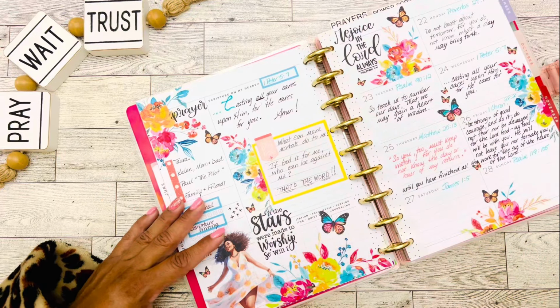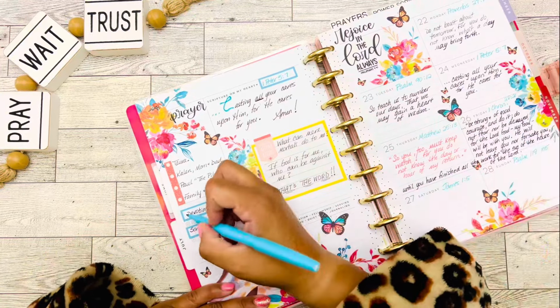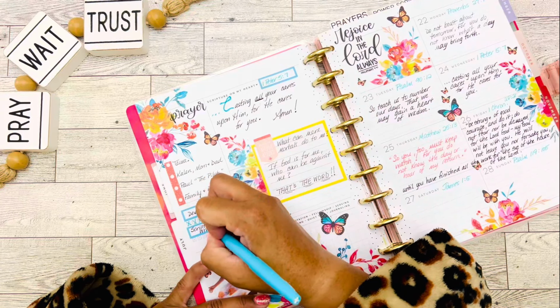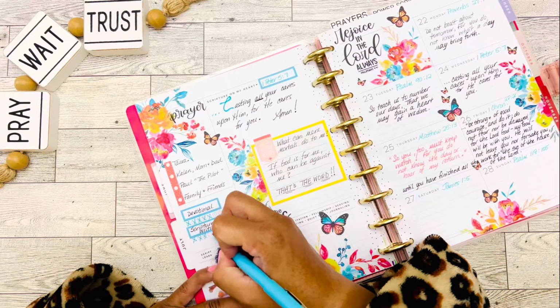So I did that. And this is where I keep track of my devotional and scripture writing. So I'm going to cross off that I did that Monday through Friday. And we'll read our devotional together today. I did my scripture writings also for Monday through Friday.